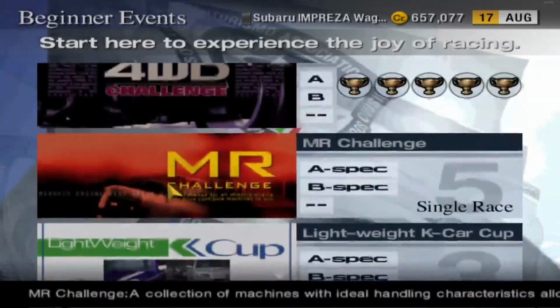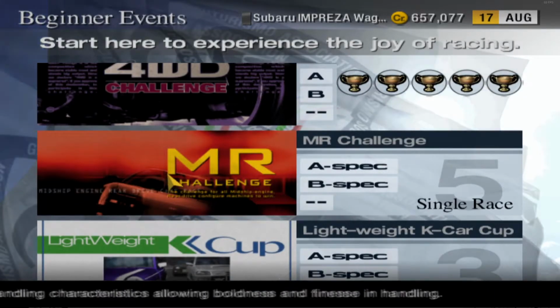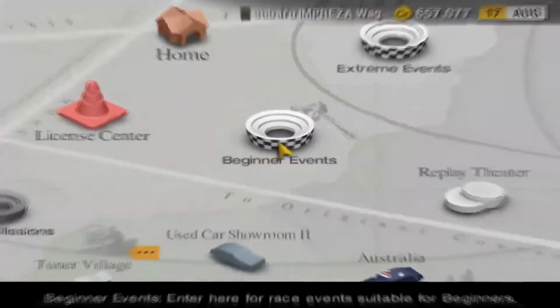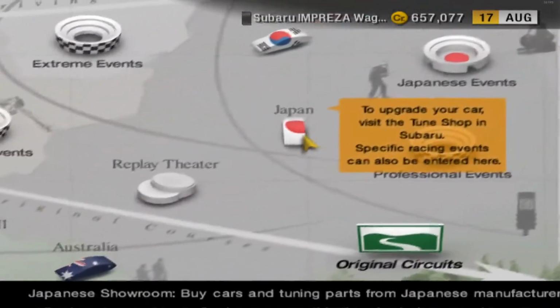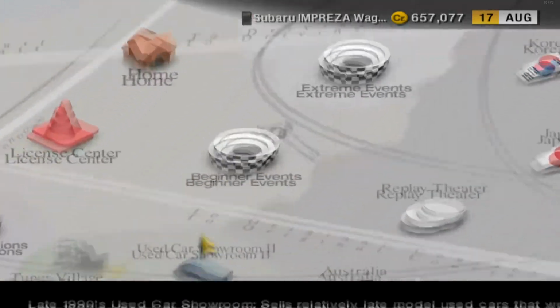So really, the MR challenge, I'll probably use the CN for because that's my only MR car. I may just buy another MR car to make it more fair. I think that's what we'll do now. I think we'll go ahead and buy an MR car just to make things a bit more fair. Let's see, what era should I go? Let's go historic and see what we can find.